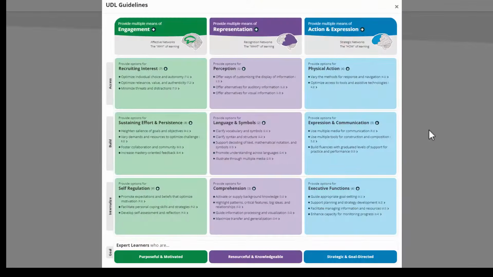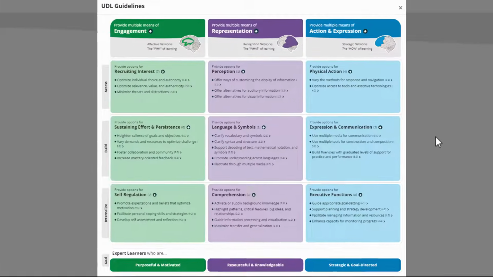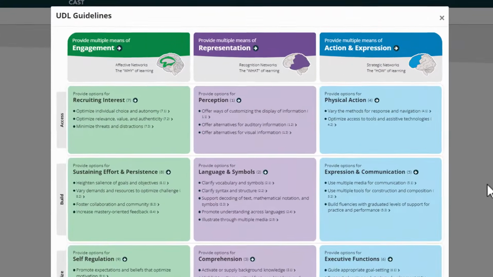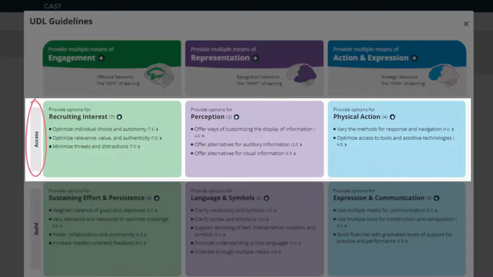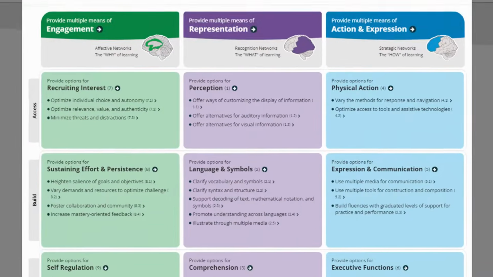Returning to the guidelines for a moment, while each principle is organised vertically, there is also a horizontal relationship between the guidelines in each principle, which tells you something about their purpose. The top layer of the guidelines are labelled access guidelines because the practices associated with them ensure foundational access for all learners to the knowledge and challenges our programs offer. If you like, they open the front door to learning.